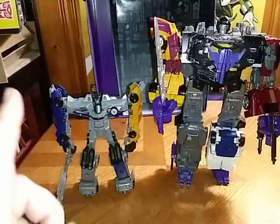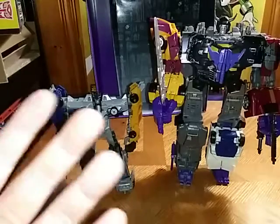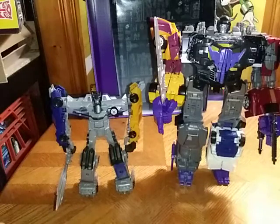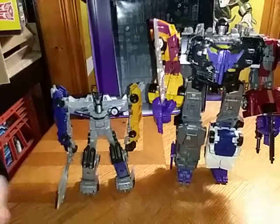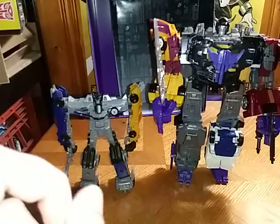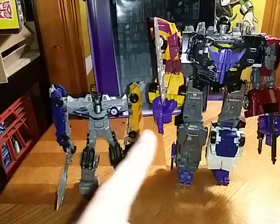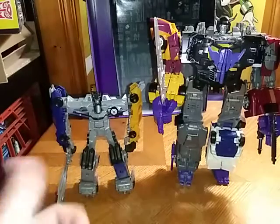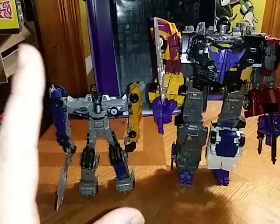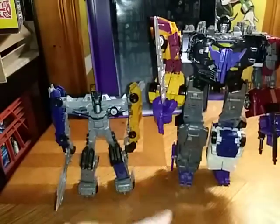I got this from Amazon originally for 20 bucks, and you could probably find it for a good price on eBay. I really love Menasaur from Transformers. I never watched the G1 show when it came out, but I watched it when I got it on DVD. G2 Menasaur was awesome. If you love Menasaur, I'd say pick him up for sure — pick this guy up too. They're both great Menasaur figures and I love them. They are a part of my collection. This is Eddie Hill — moving on, rock on and rock out. Thank you.